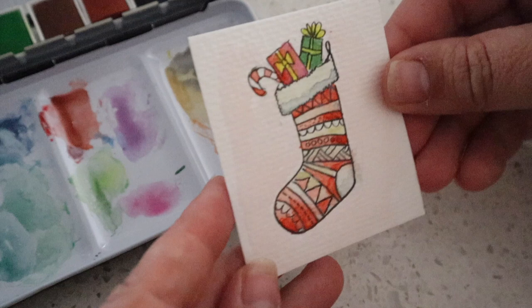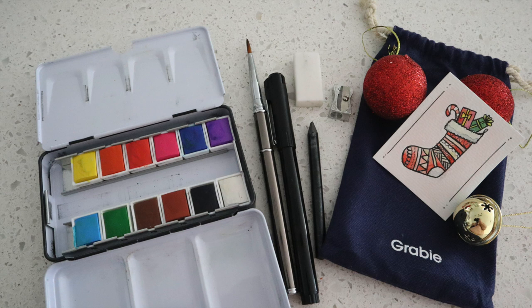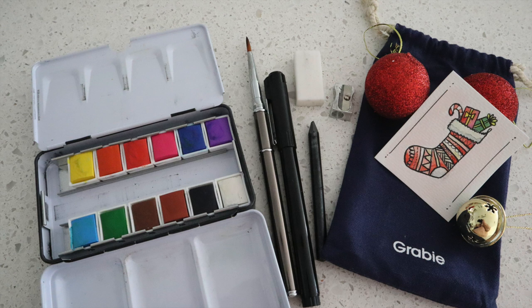And there you go. I've had so much fun making this little gift tag. The watercolours are lovely and pigmented and they go down beautifully on the paper.